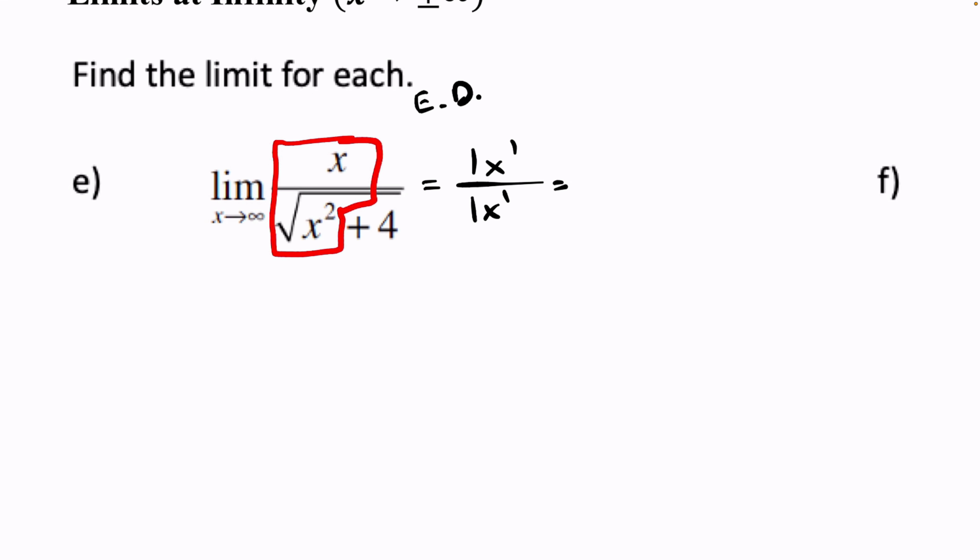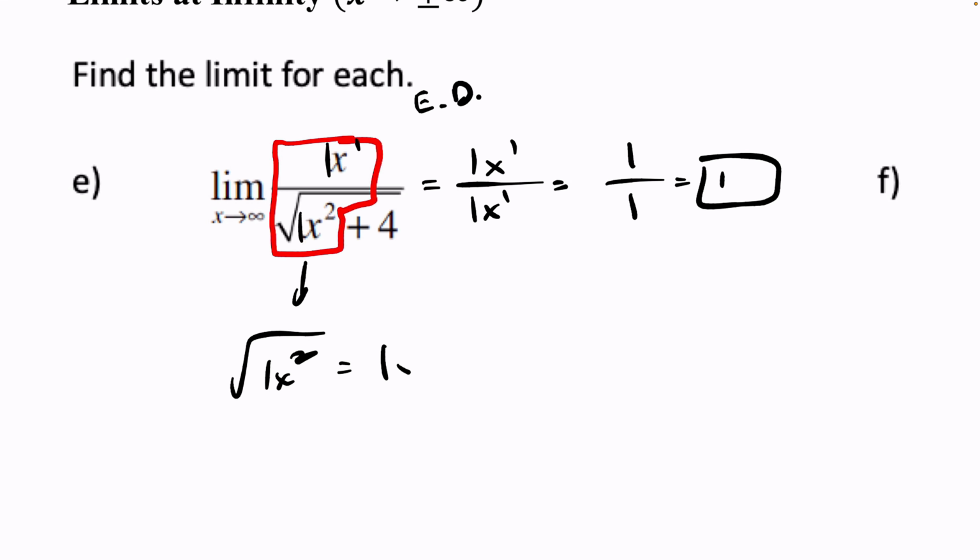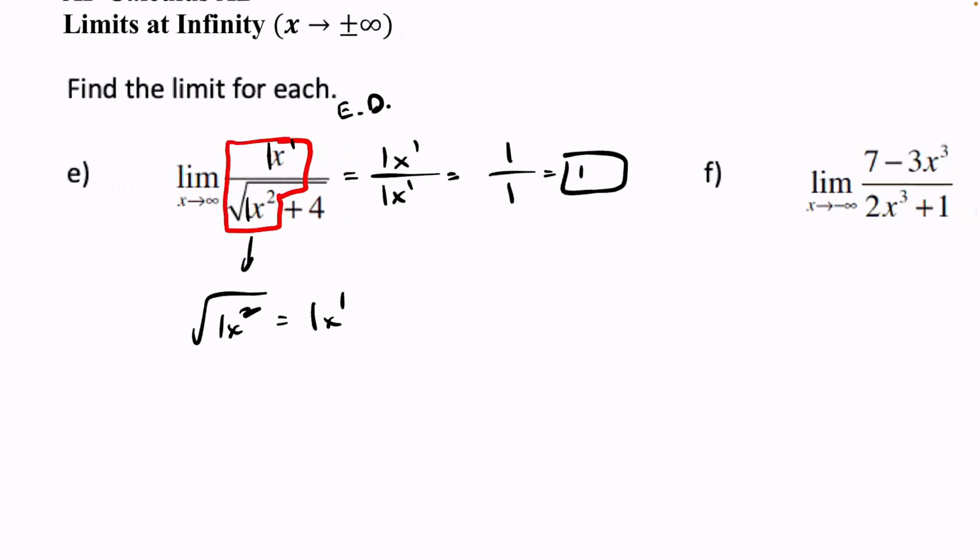What does the table say about this problem? So what's the leading coefficients for this guy? 1 over 1. So your answer is 1. Because wasn't it 1x to the first, and then the square root of 1x squared, which would just be 1x to the first, right? I forgot that we don't include the 4. Yeah, for these, only the degrees are the ones that really matter.